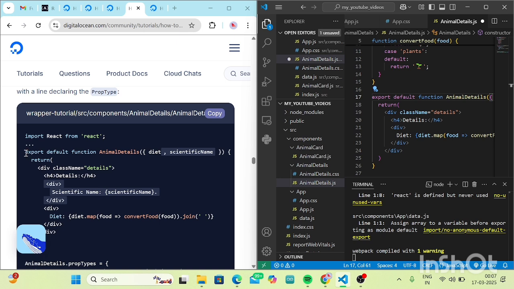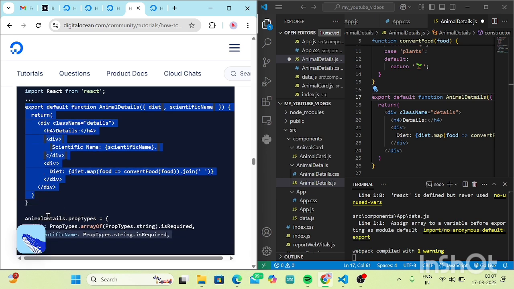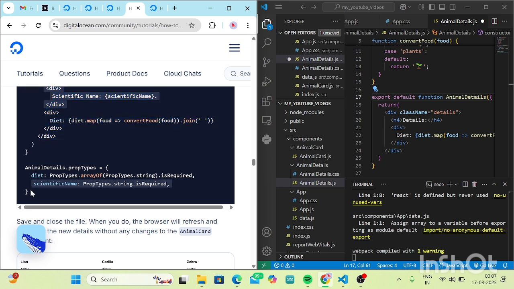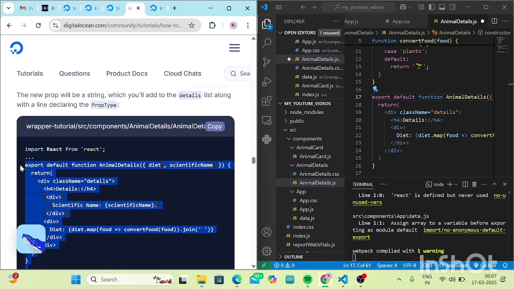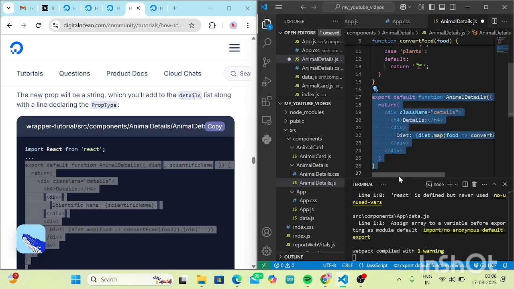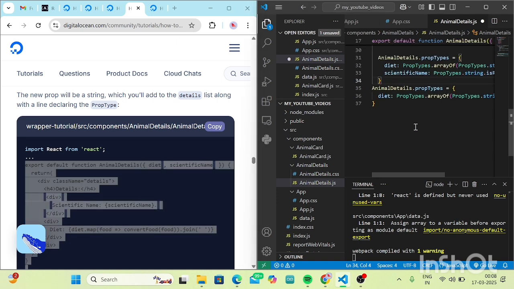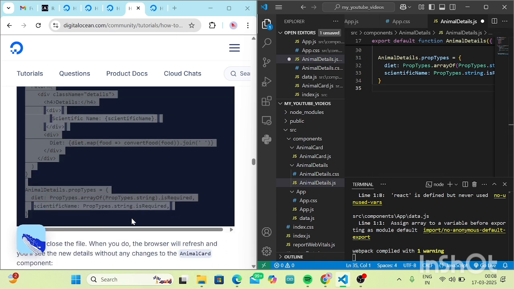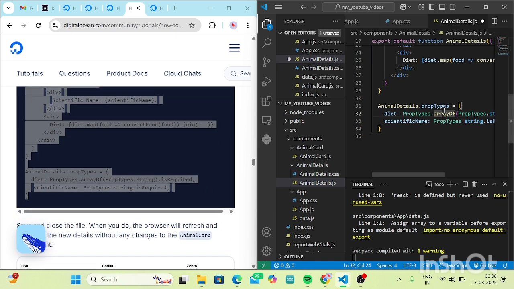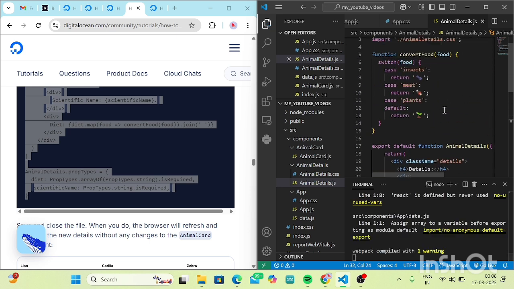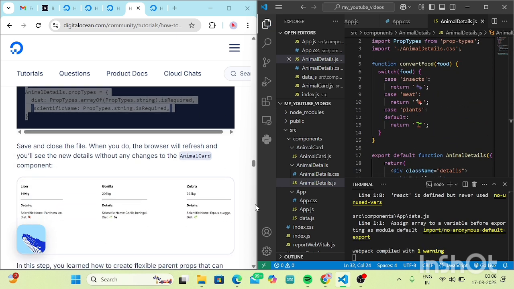Due to time constraints, I will copy paste the code. You can write it, or you can copy paste this. Now the scientific details have been added onto the web page.